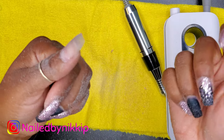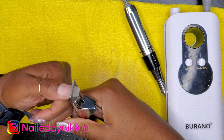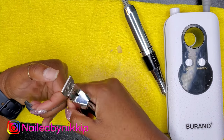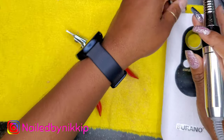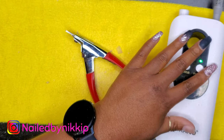But anyway, the nail is thin enough now that I could just clip it off. Typically when you're removing nails, you want to clip it off first. You want to cut them short, and then drill them off. However, my nails were a little bit too thick to get into the cutter. So I have to drill them first, make them really thin, and then they could fit into the cutter, and then I cut them really short. I know, I made my nails super thick, but that's just how I roll. That's how I like them.